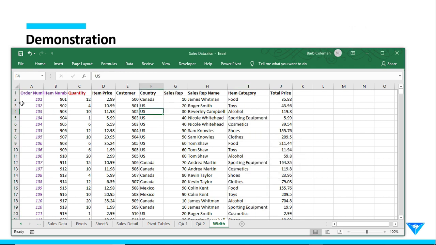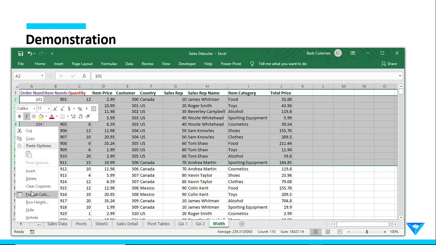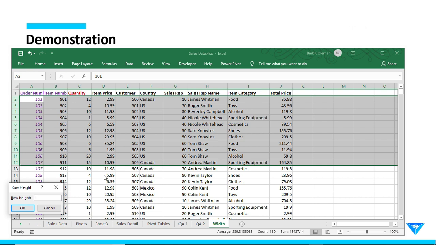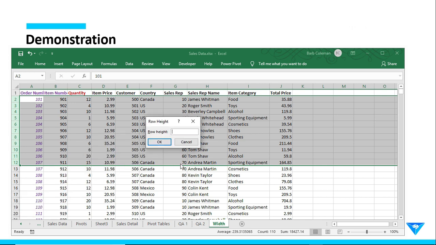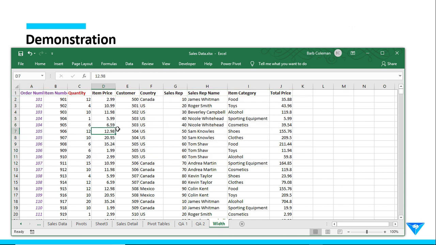The same thing applies to rows. So if we select a bunch of rows, right click and go to row height, again, we will see what the row height is. Clearly there are different row heights within this selection, and it may be that I, by accident, adjusted one of those rows, but I can bring them all back into alignment by entering one value, and it will make them all the same height.